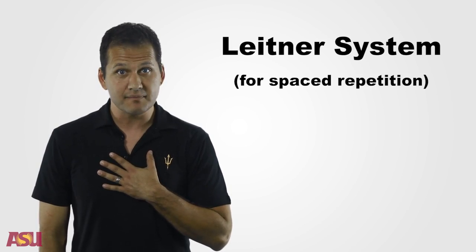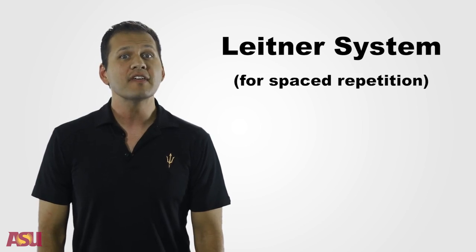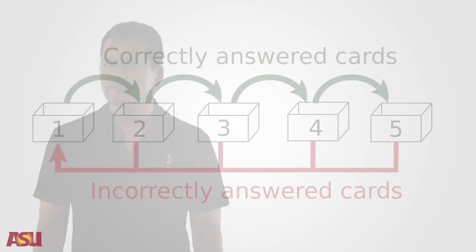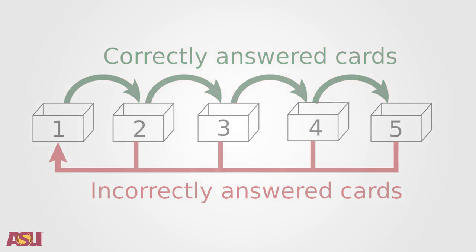There are many different systems people use for spaced repetition, but one of my favorite systems for spaced repetition is the Leitner system. In this system, you practice items you haven't learned more frequently than those you have already memorized. For example, if I was studying vocabulary words on flashcards, words I correctly answered would go into a box with a higher number and would be studied less frequently, while words I incorrectly answered would go into a box with a lower number, meaning they would be studied more frequently.